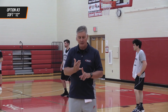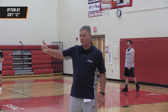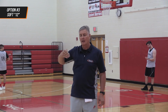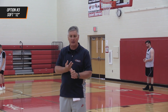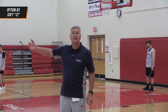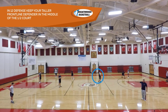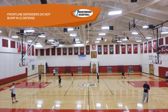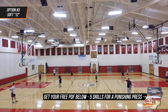Now, one of the reasons that we've done soft in the past is to take a team that likes to go into their offense quickly or maybe transition well. We would run our 75 backed up at the half-court line. We made some changes over the years when they would put a post player in the middle or a big player that we had trouble defending or keeping out of the middle. So we kind of shaded our soft to where we'd put one of the big guards in the middle of the half court, and he's going to stay in that position. He's not going to bump as we had originally done with our regular soft. Our midline guys are going to extend out to passing lane, short middle.